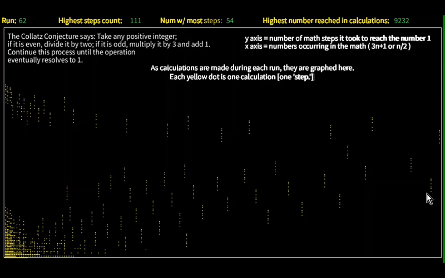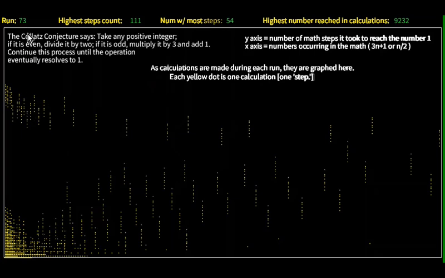So that's basically it. Now the thing that amazed me about this, because I didn't realize this until I actually wrote the program again several years ago, was that there is some sort of pattern going on, and you can obviously see the pattern in the graph. I don't know what it is. I don't know if it's a fractal, or there's both a pattern going to the right, in other words, the highest number it reached in the sequence of calculations. In this case, it's 9,200 and something.